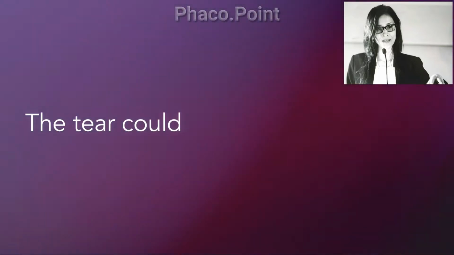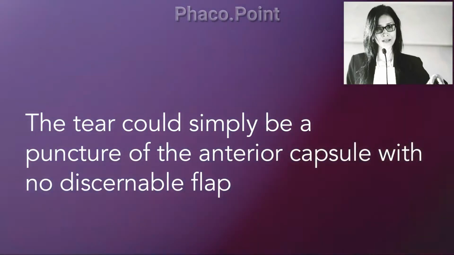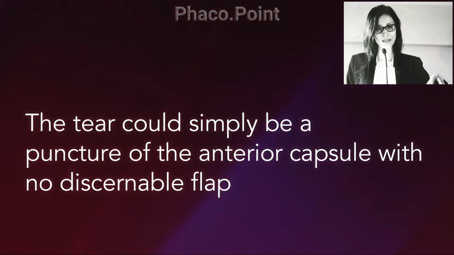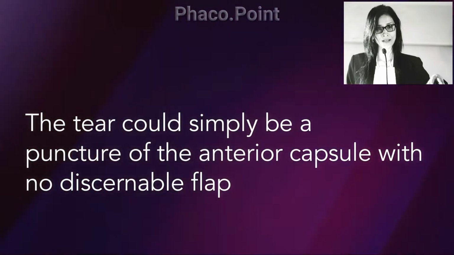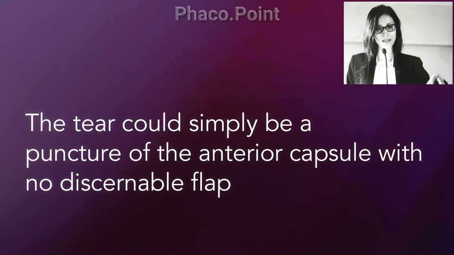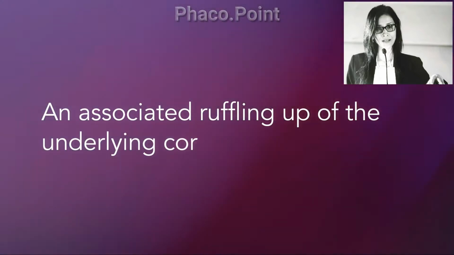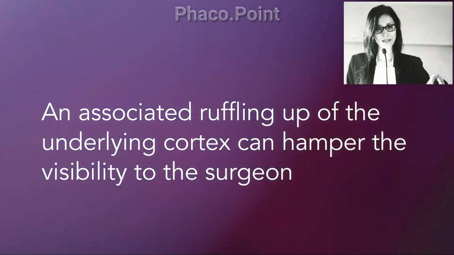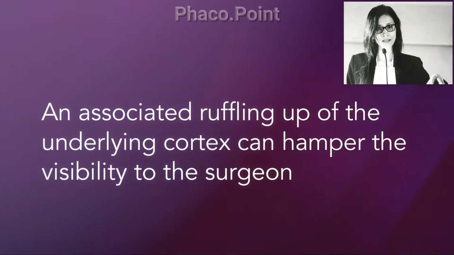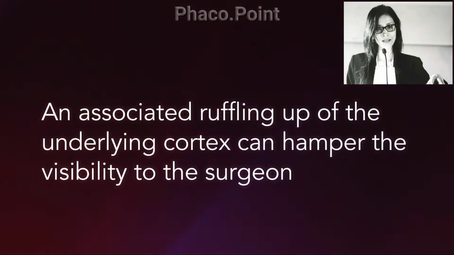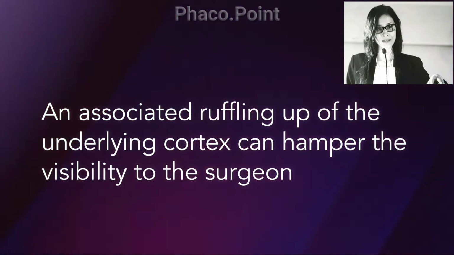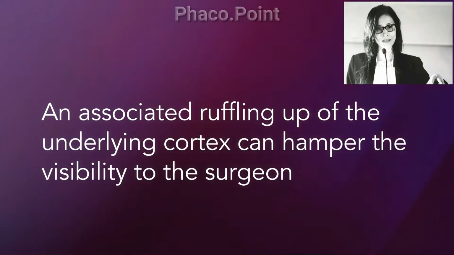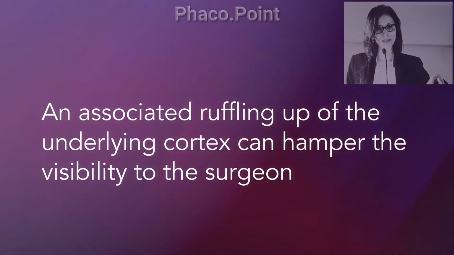The tear in the anterior capsule is likely to be a flat tear. It's clearly not a flap that has already been raised, therefore holding and lifting it up may be a certain challenge. And lastly, if the nick were too deep, it is quite possible to have ruffled some of the underlying cortex, which makes the visibility of the tear in the anterior capsule rather challenging. Let's move to watching how this case was managed.